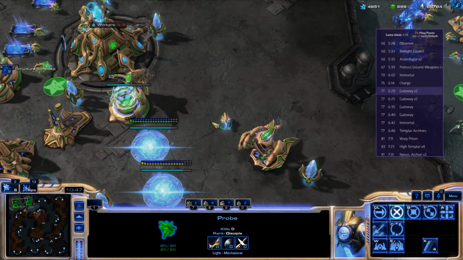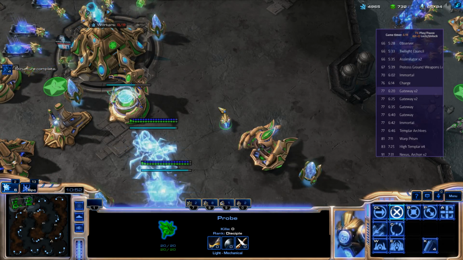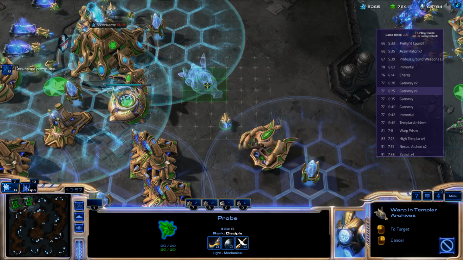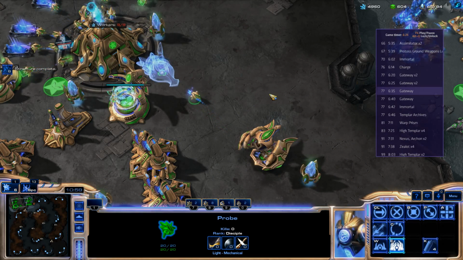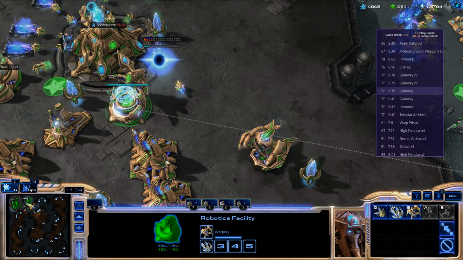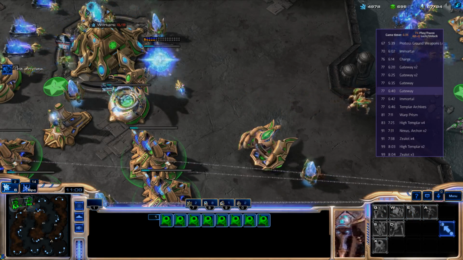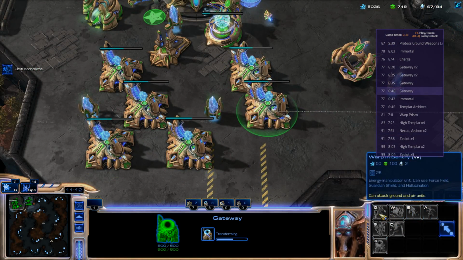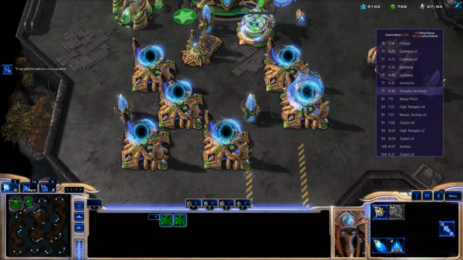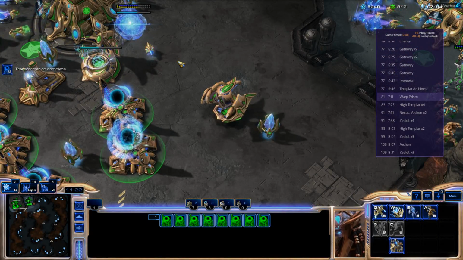Okay, so here the timer can continue. We go for a Templar Archives now. Okay. That's done. A War Prism, a very important unit. Also with the War Prism, I'm going to turn my gateways into warp gates. That's how they are being transformed, as you can see. And here I can start warping in my first unit.